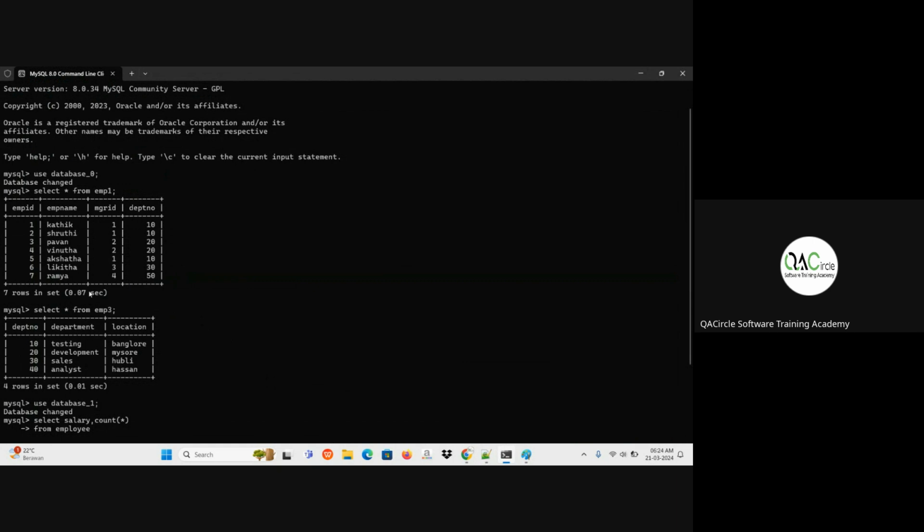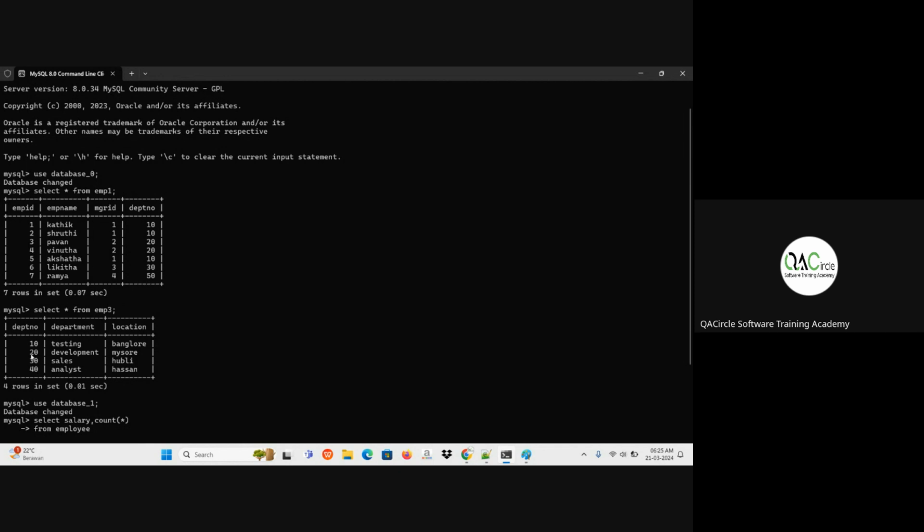Okay. So here, if we perform inner join on both the tables, let us consider EMP1 as the left table and EMP3 as the right table. Here we have department numbers 10, 20, 30 and 50.